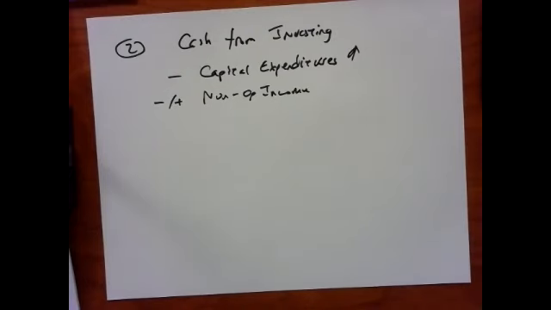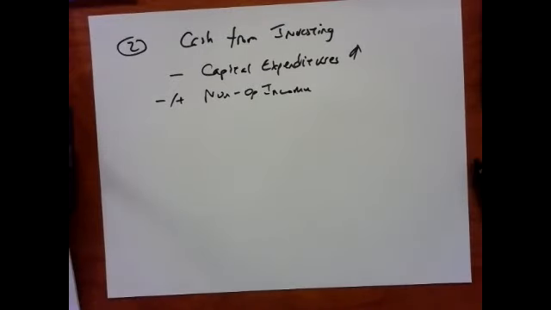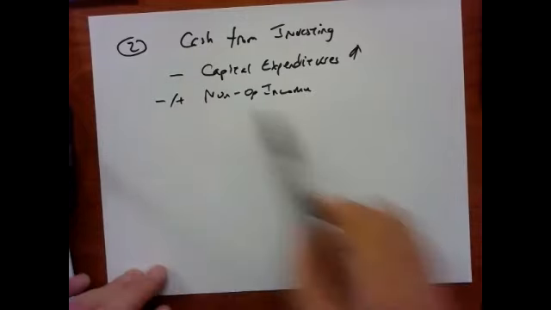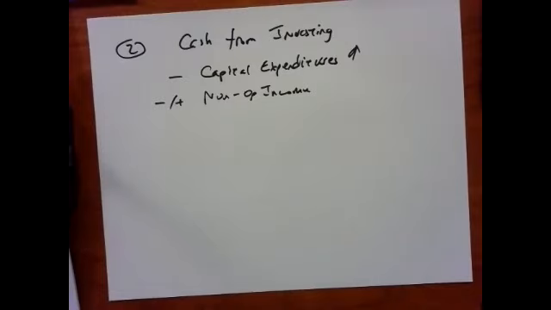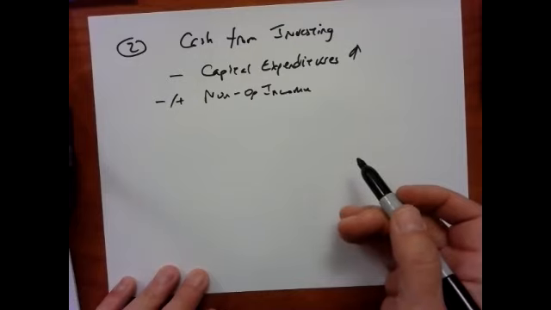So if you bought the land for $1 million and 20 years later you sold it for $10 million, you would have a $9 million increase in non-operating gain. You would also have a $1 million change in capital expenditures because you've sold $1 million worth of property. So your property value went down. That inverts this, and it gets kind of crazy. Okay, so we've got that.